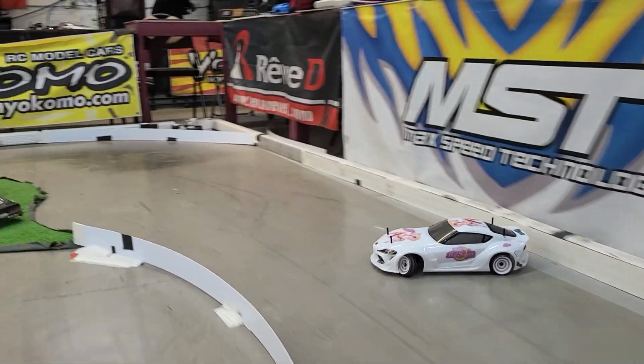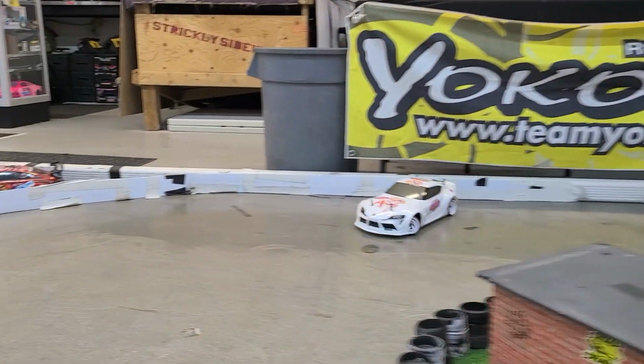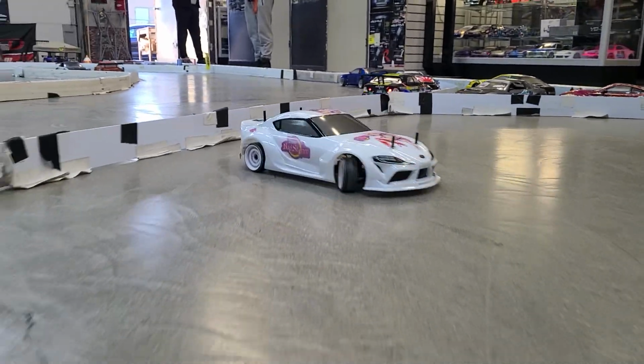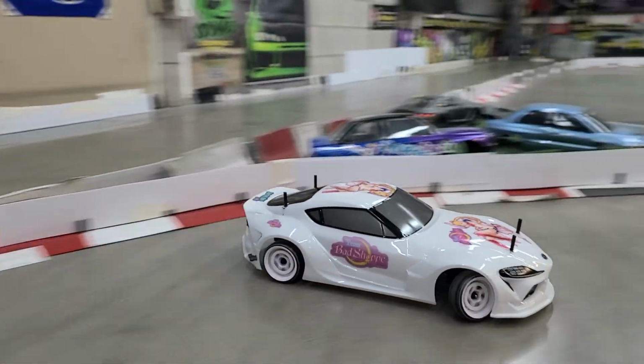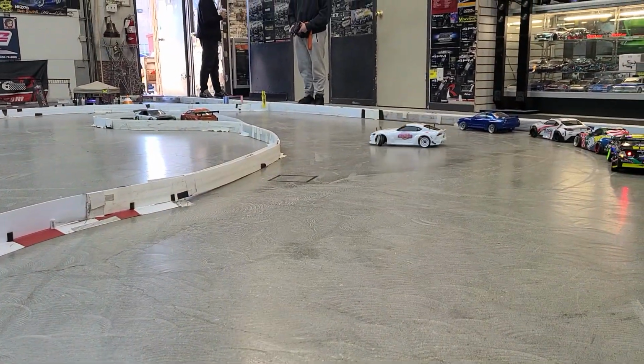Look at that. Just so nice. So yeah, this is running quite good. My test driver Josh loves it. And yeah, all good things to say.